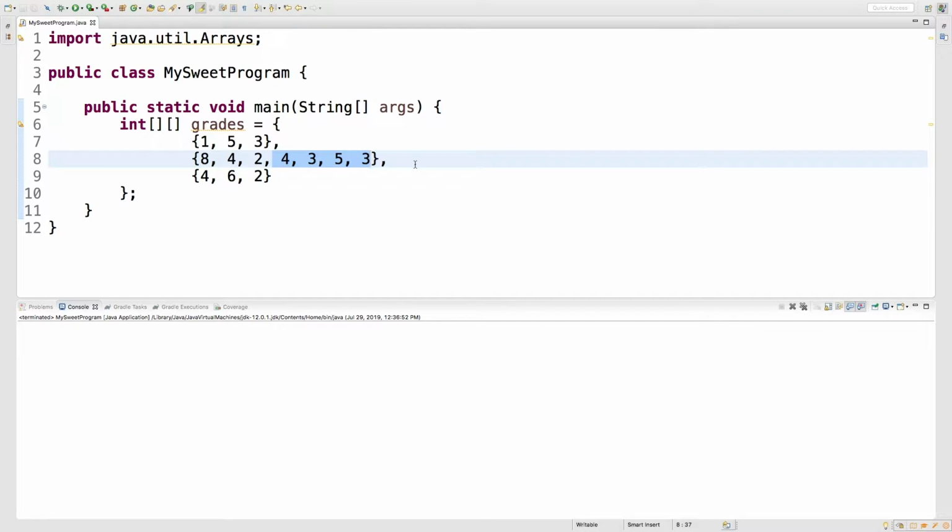Welcome back. In this video, I'm going to be telling you guys how to iterate through an array, but not just a single one-dimensional array. We're actually going to be talking about two-dimensional arrays, or in this situation, we don't have a nice square structure. We actually have a jagged array, and it's going to work pretty much the same way. So hopefully you guys are excited, and let's get started.